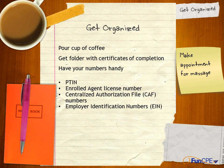First, you need to get organized. You'll need your PTIN number, your enrolled agent license number, any Centralized Authorization File CAF numbers, and any employer identification numbers.